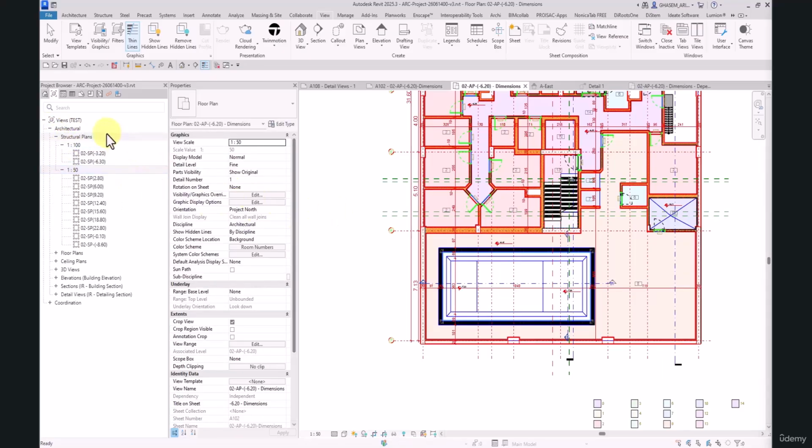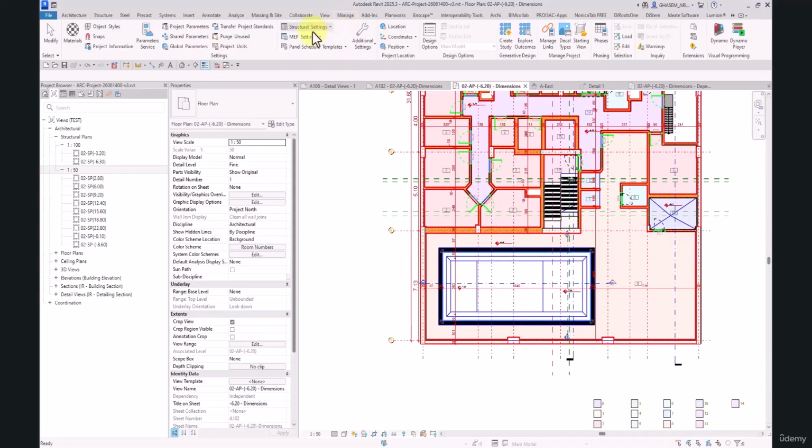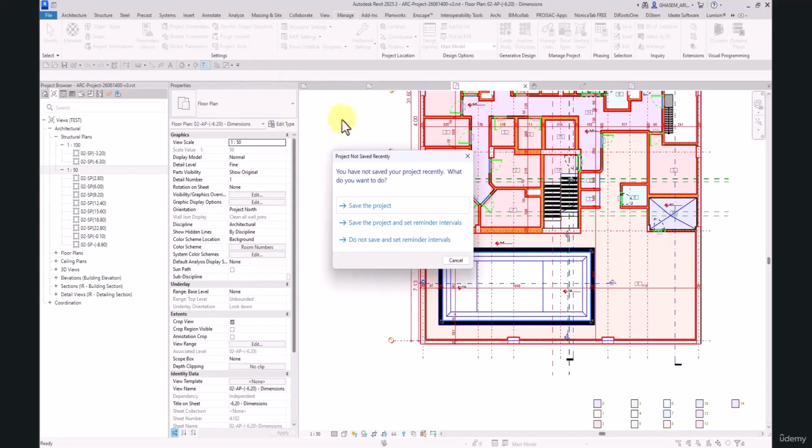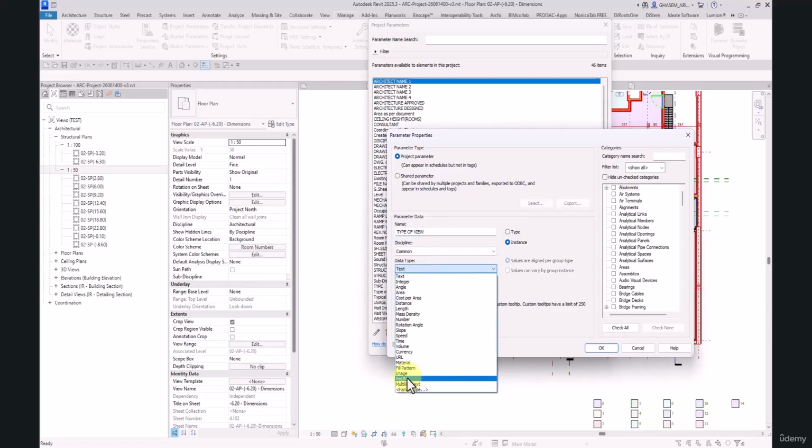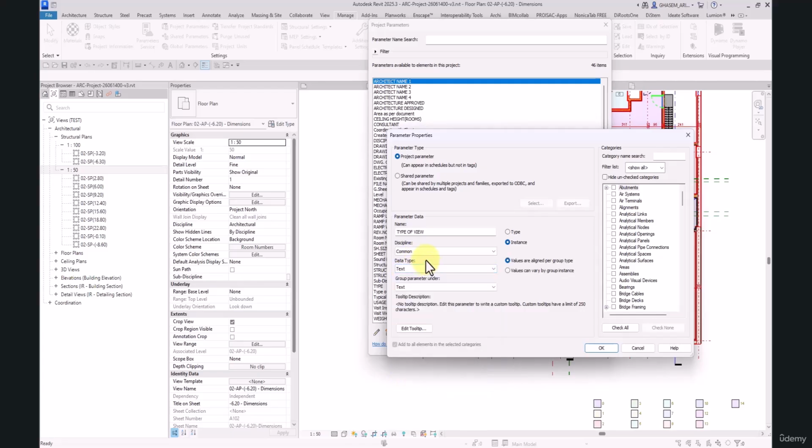Guys, as I mentioned earlier, we are able to customize this tab based on a specific need or specific standard or criteria. For doing so, we need to enter our Manage tab and then select Project Parameters. Now let's try creating a new parameter, which we're going to call, for example, maybe Type of New. Now data type on text. You can even go with true, false, or even Boolean. Or, you know what, I'm just going to go with text. Identity is the group.